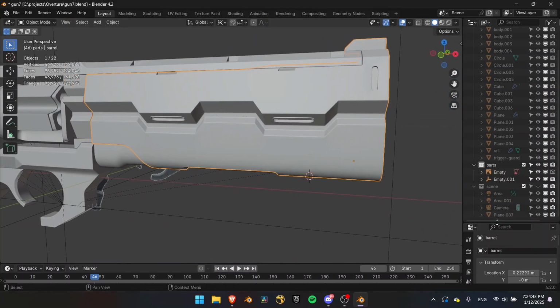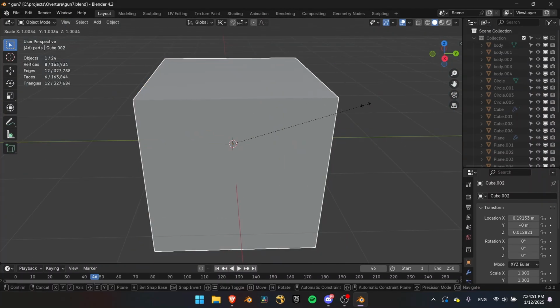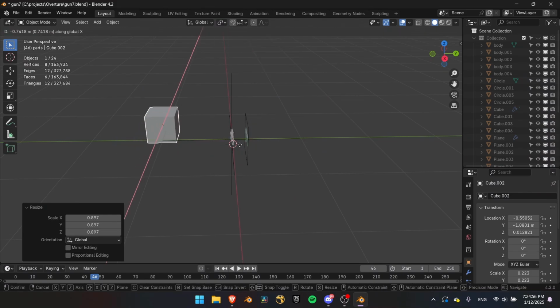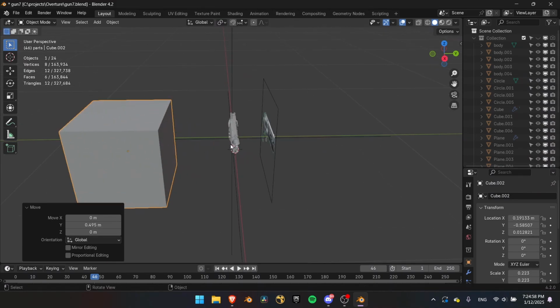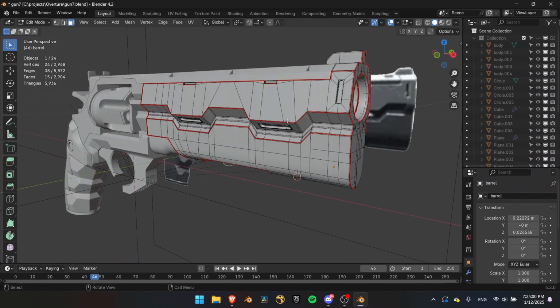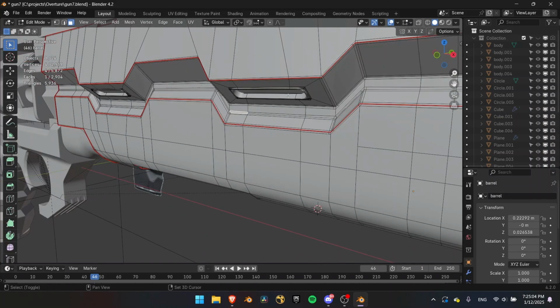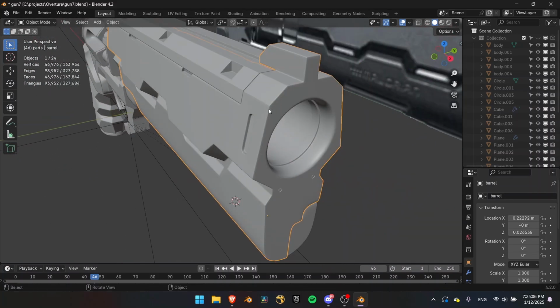Another really cool technique is these ways of making bevels without making them look bad, I guess. It's a really good way to make bevels. If you look at this model, there's all these bevels here, here, here, here. And it turns out really nicely.